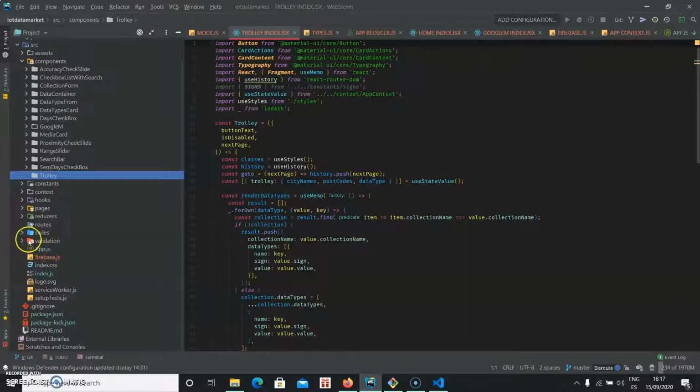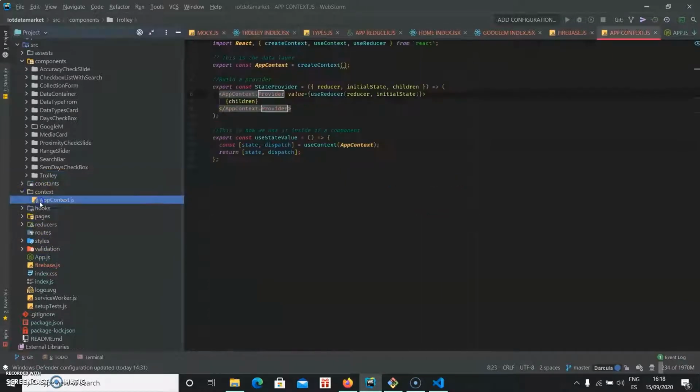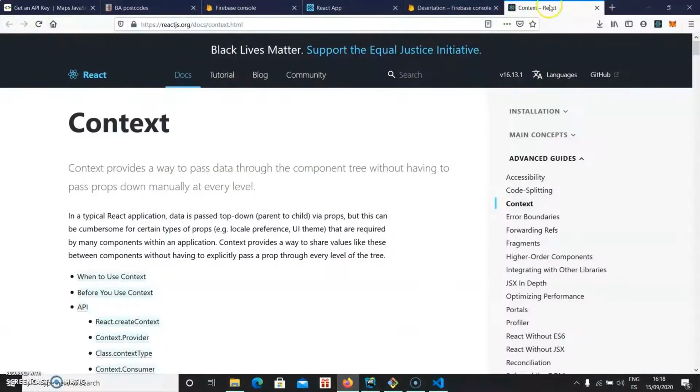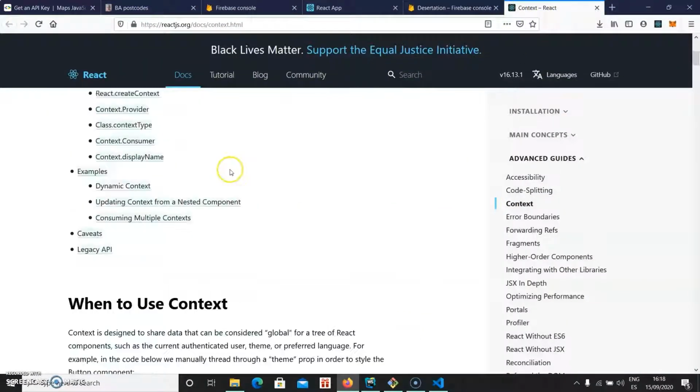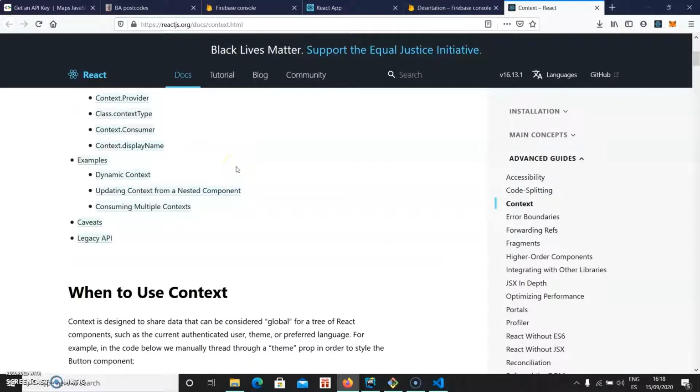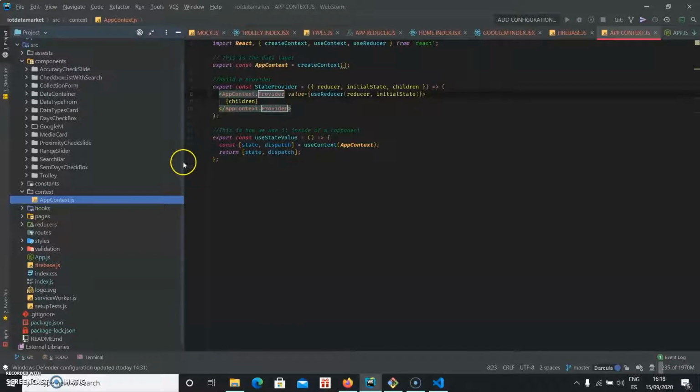How that was done is basically I used something called Context API. And you can find more about it in React's documentation regarding Context API. It's basically something like Redux, which is a state management tool, but Redux has a lot of boilerplate on top. But Context API is really nice, and it's lightweight. It's built into React, so that's why I decided to use it. What Context API lets you do is you can basically create a data layer, which every component that you want can have access to.